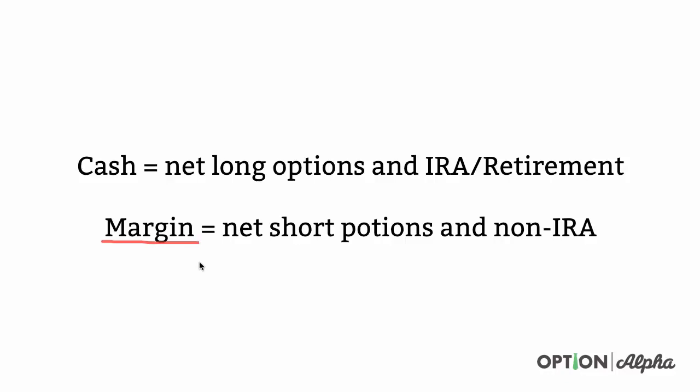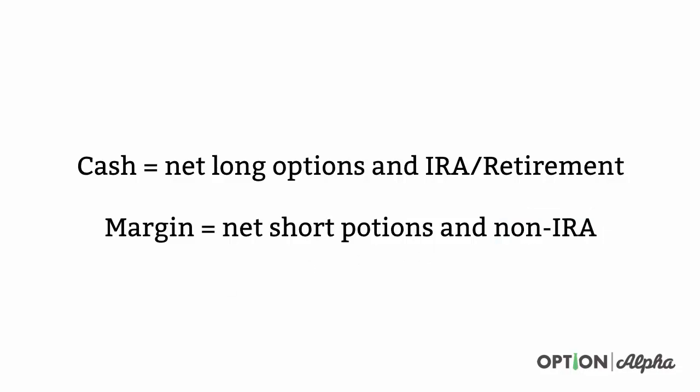But margin is basically borrowing money or trading with a little bit of help from the broker, okay? In this case, it usually happens more often on net short positions. So if we are a call seller or a put seller, we might have to enter that contract, and we might have to put up what's called margin. So we put up some portion of the maximum amount of risk on the trade to cover this. Now, this usually does not occur in any IRA or retirement account. So just forewarning, you usually have to have cash backing it, or the cash value of the maximum risk, in IRA accounts.